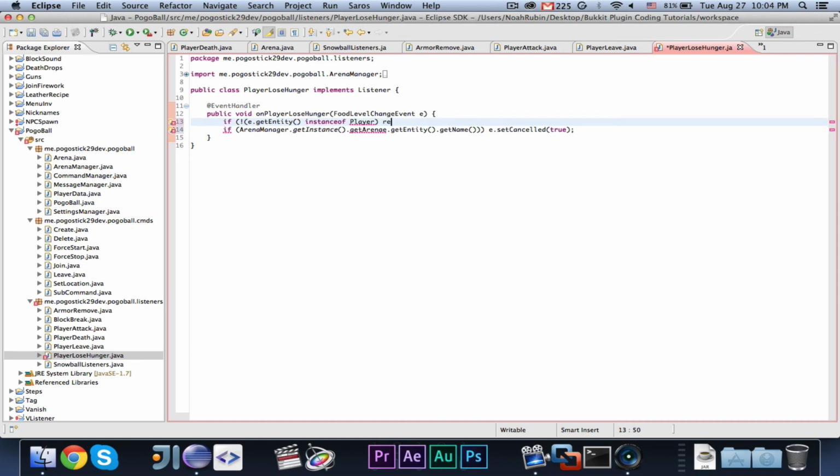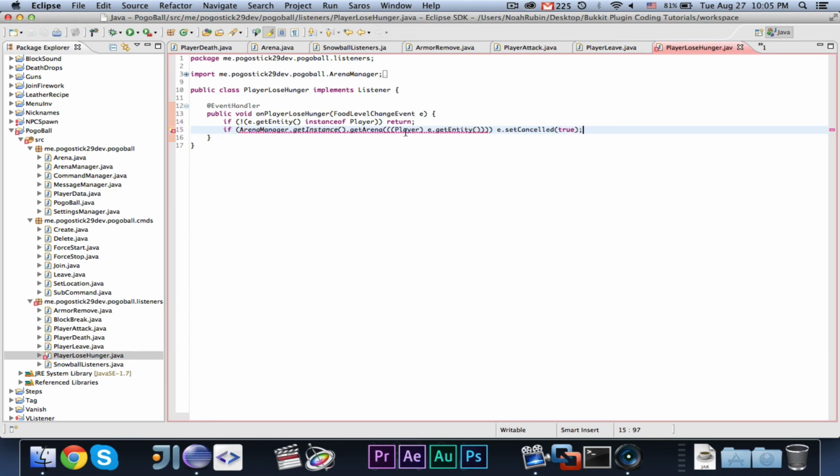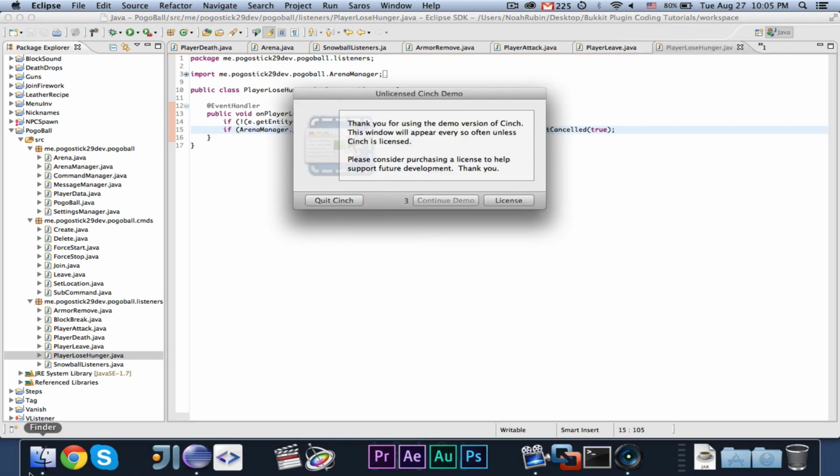And then just a little pro tip, in case you guys didn't know this, you can go ahead and say getArenaFor, and you can actually do the casting, I believe, like (Player) e.getEntity(). And I did not, oh yes, is not. So if it's not null, okay. So what we did is, rather than doing Player p equals (Player) e.getEntity(), we did the casting inside of there, which is a good thing to know. All right.